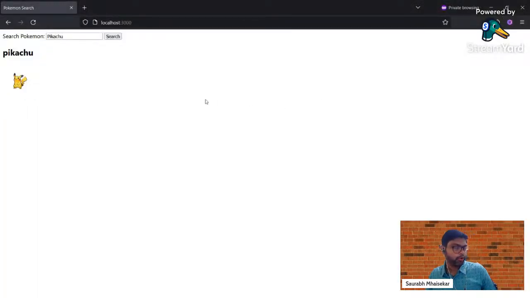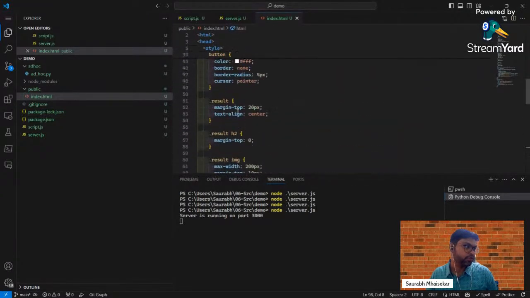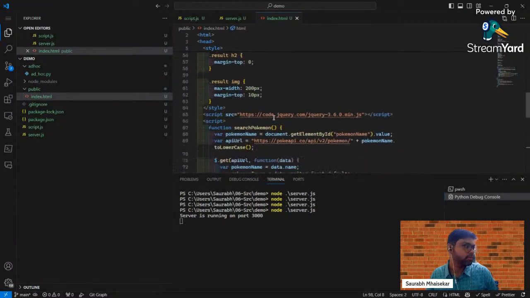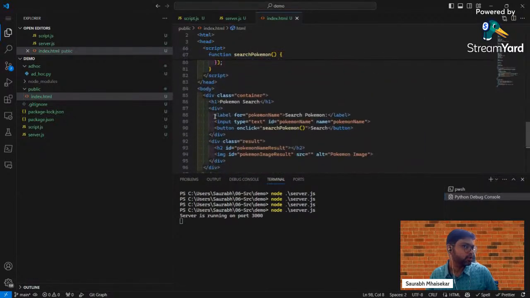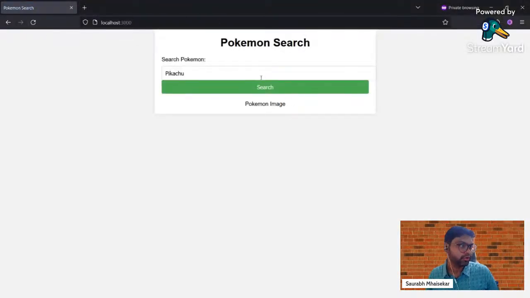So it generated two prompts earlier because it modified two parts of it. First was the CSS part, and second one was, I think, within this label and result div section itself. So let's refresh it again. Oh, this looks much better.